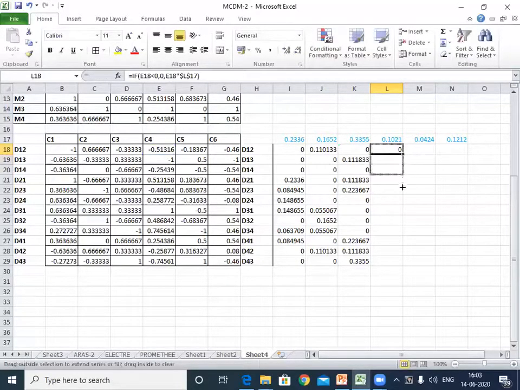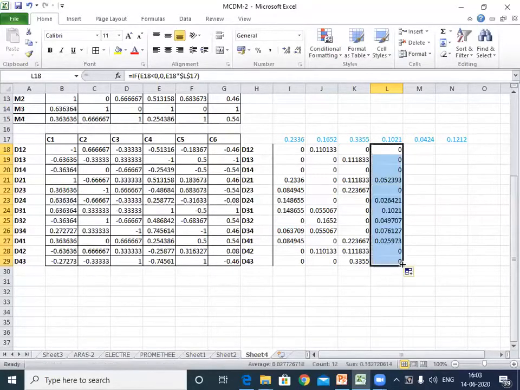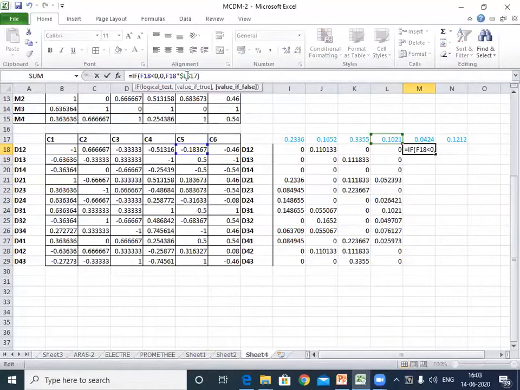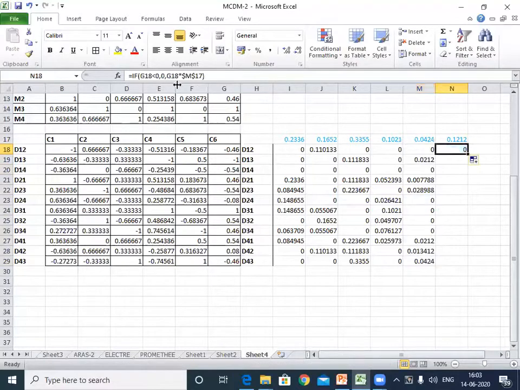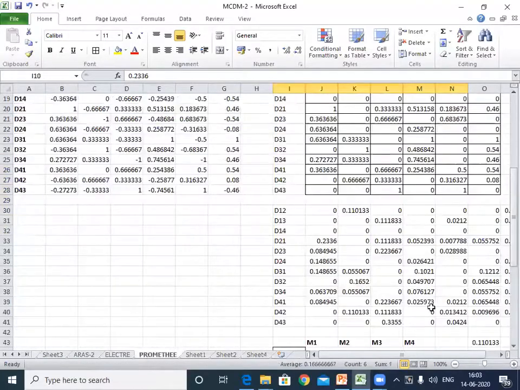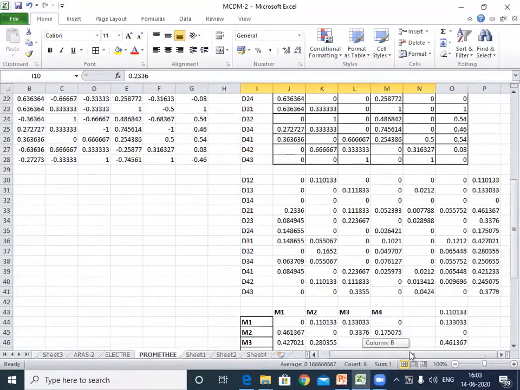Now we'll check whether we have got the correct values or not. Yes. So now this is going to be your N, because the only change I make over there is that I need not type each and every formula. And if I drag it once again, here it will be corresponding to N. So no more change, there is no need for me to make, I think so. Yes. So now let me check this. So this is the final value I have got after multiplying with the criterion weights.